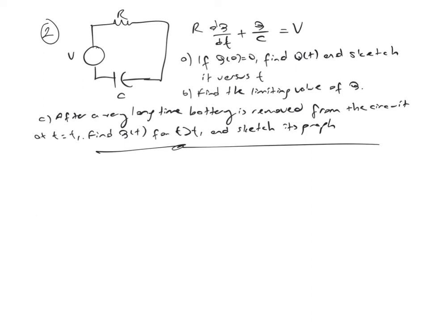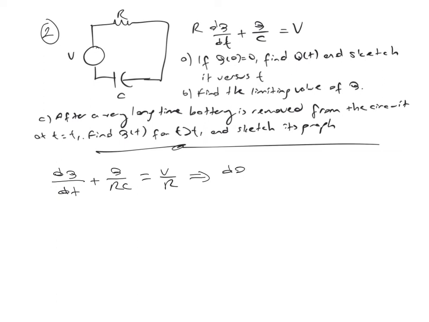First of all, we will make the factor in front of the highest order term 1. By the way, I should have given the order definition at the beginning, but anyway, I can give it now. The order of a differential equation is the order of the highest derivative that appears in the equation. For example, in this differential equation, the highest order is 1 because the derivative of q is taken just once with respect to t. So, in order to make the factor in front of dq over dt 1, we will divide both sides by R. So, dq over dt plus q over RC is equal to V over R.